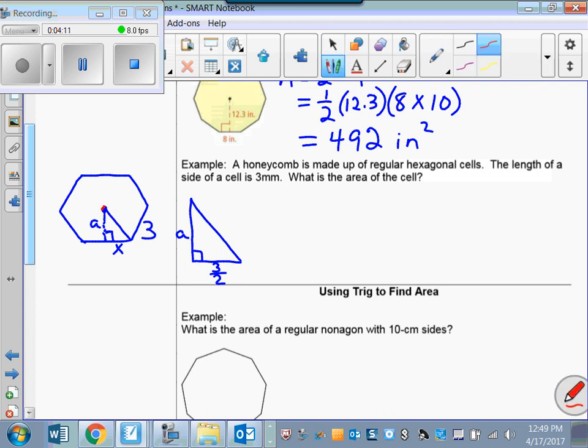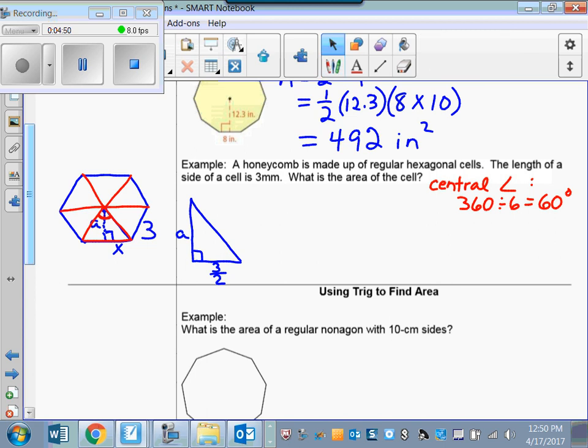If I come over here back to my large hexagon, I know I've got 6 of those triangles in there, right? See the red triangle? I've got 6 of those, and they would all be congruent if I had a really great diagram. Actually, it's not a bad diagram. But what I need to do is figure out what the measure of this central angle is, right? So how do I do that? To get the central angle, I know I've got 6 of them there, so I'm just going to do 360 divided by 6, and of course that's going to give me 60 degrees, right? Each one of those is 60 degrees.